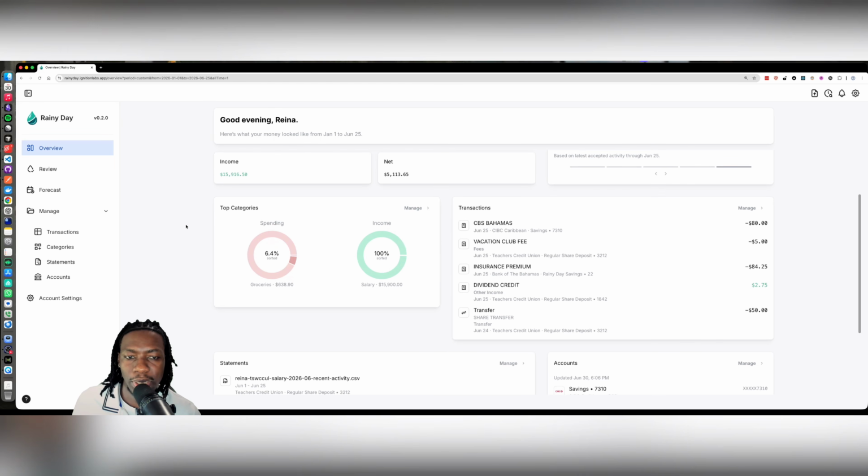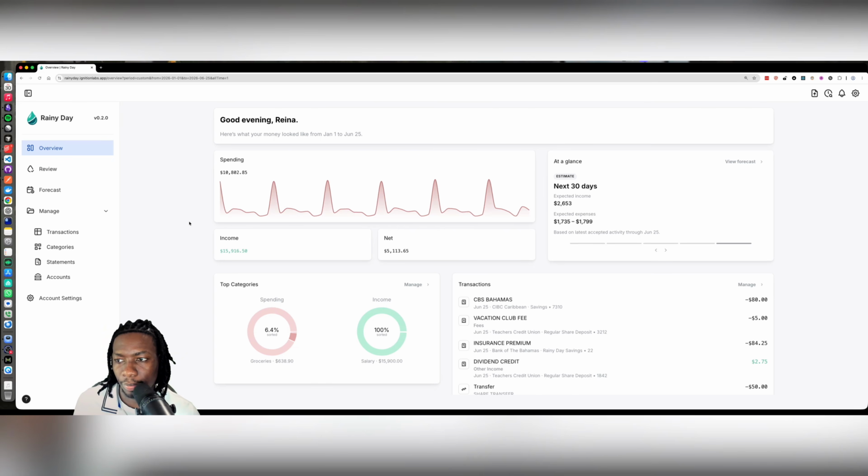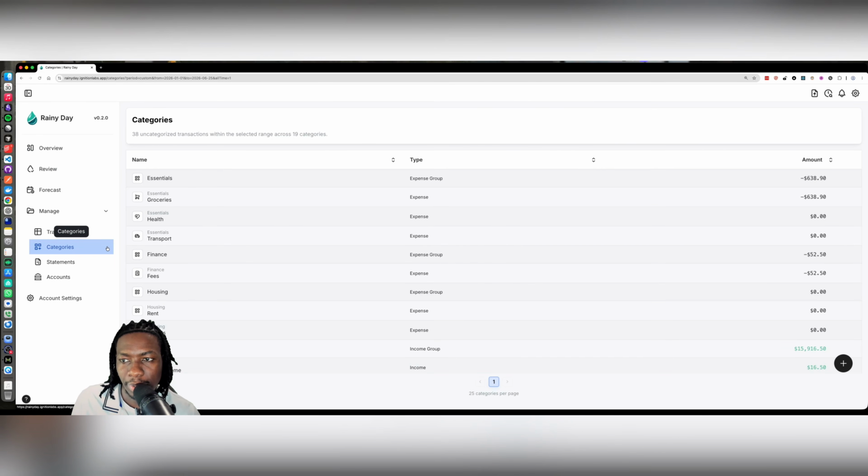So with that being said, that's a walkthrough of what the app is like right now. The way that I think of it, we have these management pages, which allow you to manage your transactions, categories, statements, and accounts. These were all part of the first demo, and these are all modeled after the spreadsheet because I feel like that's a normal way to deal with this kind of data, right? Most people probably have used Excel to manage their data before. So these are all modeled in that way, as you can see how they all look and how they all work.